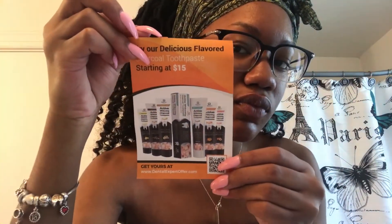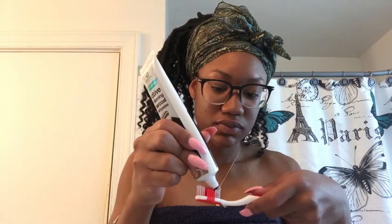licorice, ginger, orange, peaches, and mint. So honestly I would say to give this a try — the toothpaste is really, really good. It's not bad and obviously I wouldn't lie to y'all about it. I actually really like it, and thank you Dental Expert for sending me this. I will definitely keep using it.